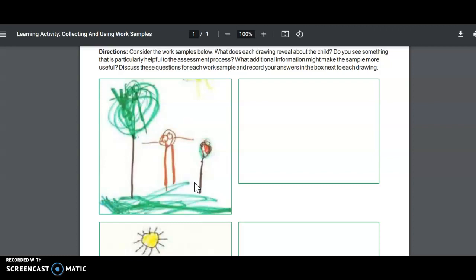The other thing I would probably want to be paying attention to is how they're holding the pencil or the crayon or the marker. Maybe taking a picture of that, because sometimes they're still holding like this. Children are holding in different ways, and we really want to try to get them into that tripod position eventually.